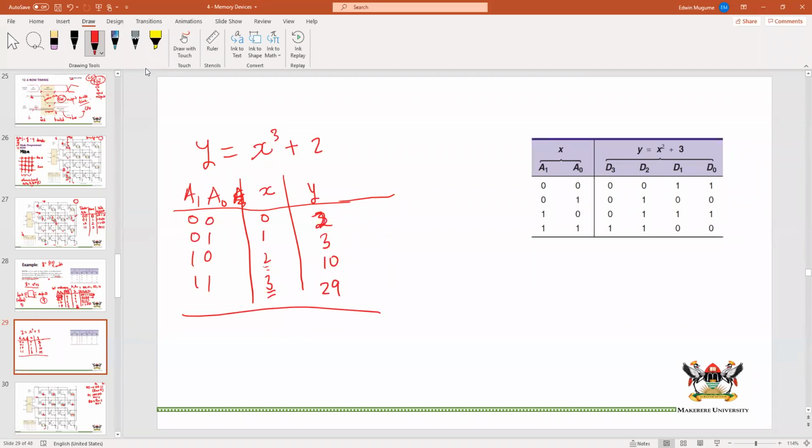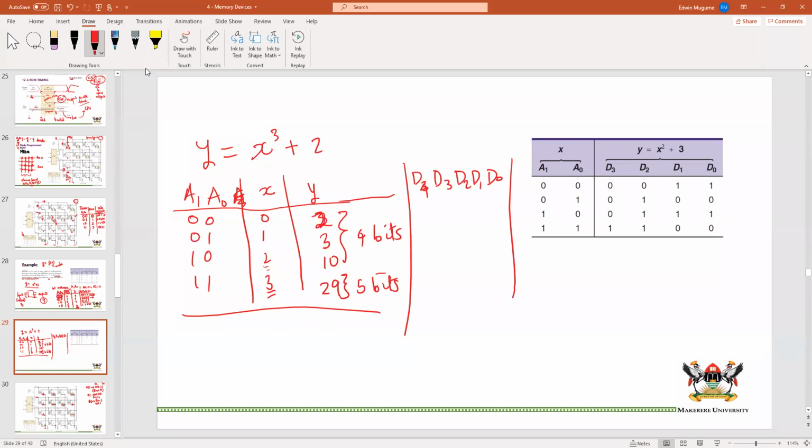Now, here you have an issue because whereas this can be decoded using 4 bits, this one requires 5 bits. And so that means that your data here will be D4, D3, D2, D1, D0, okay?